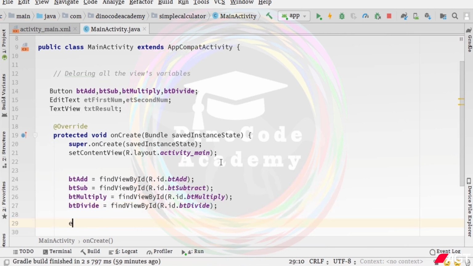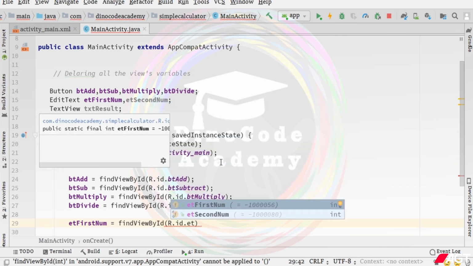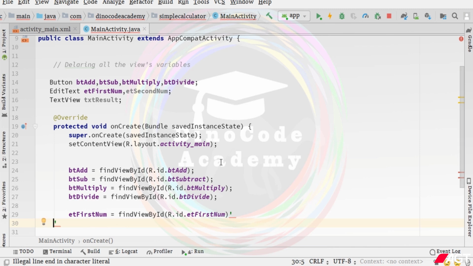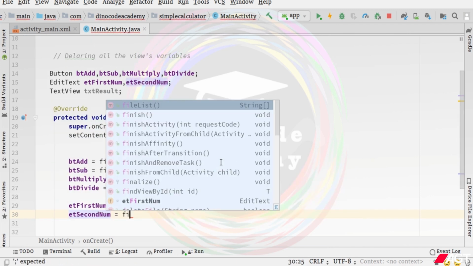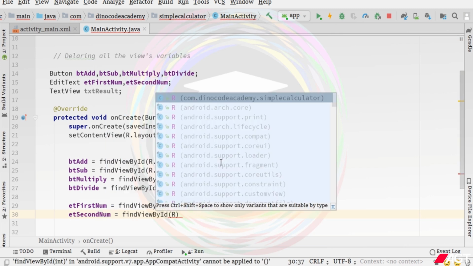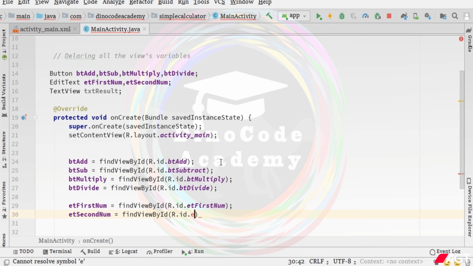Similarly, we need to initialize all of our edit text. So etFirstNum equals findViewById, then R.id. then etFirstNum with a semicolon, then for etSecondNum, press enter key, then findViewById, that is R.id. and again etSecondNum.